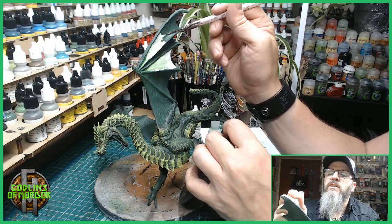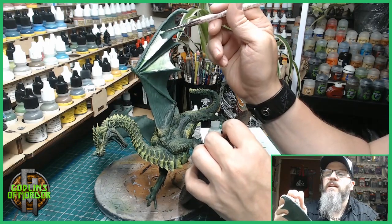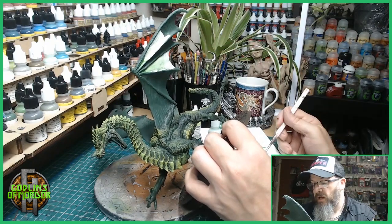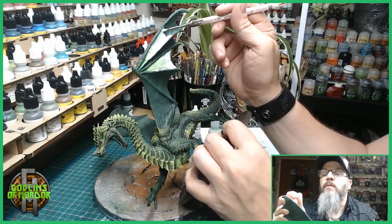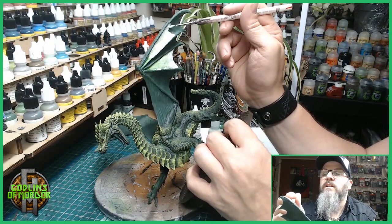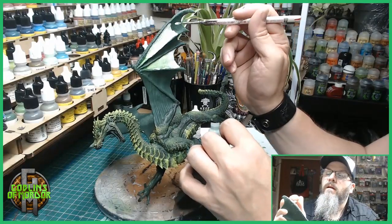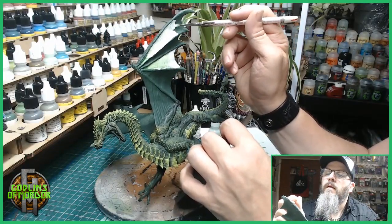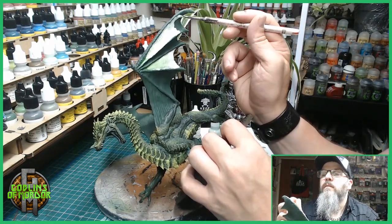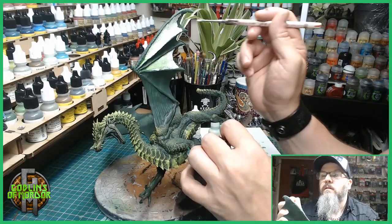Because you've still got the Naga Green on the brush and it's slowly coming away, it's giving you that lovely effect and it's getting brighter and brighter towards the ends of the wings as the paint comes away from the brush. We'll just keep on adding more Maggot White and it becomes brighter and brighter. There we are. And that's the other one done.